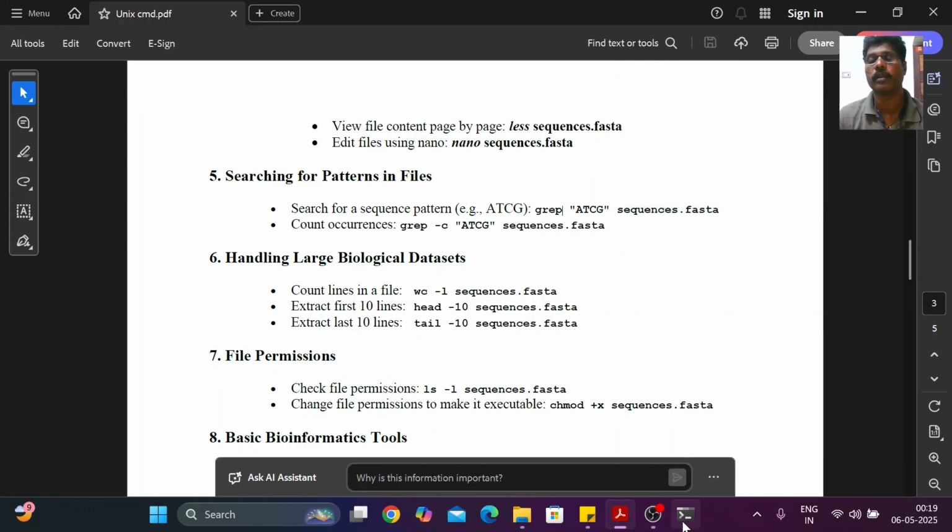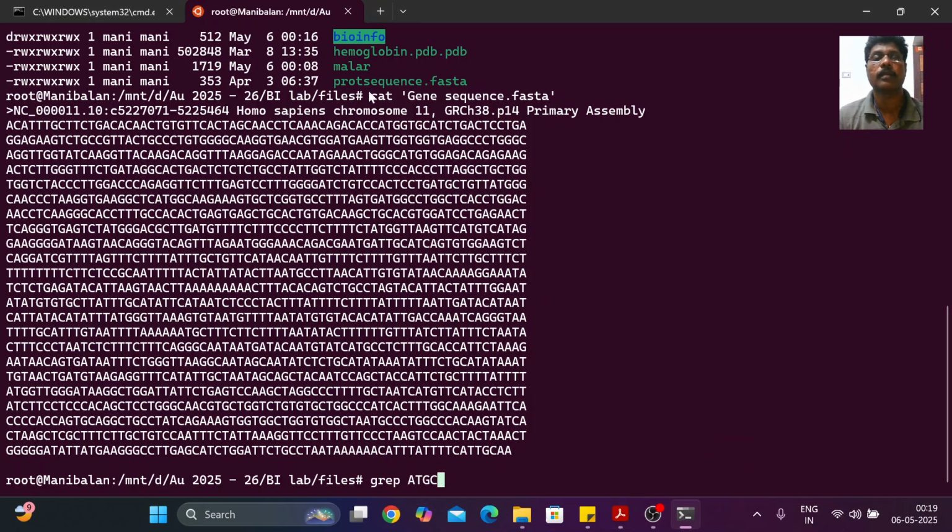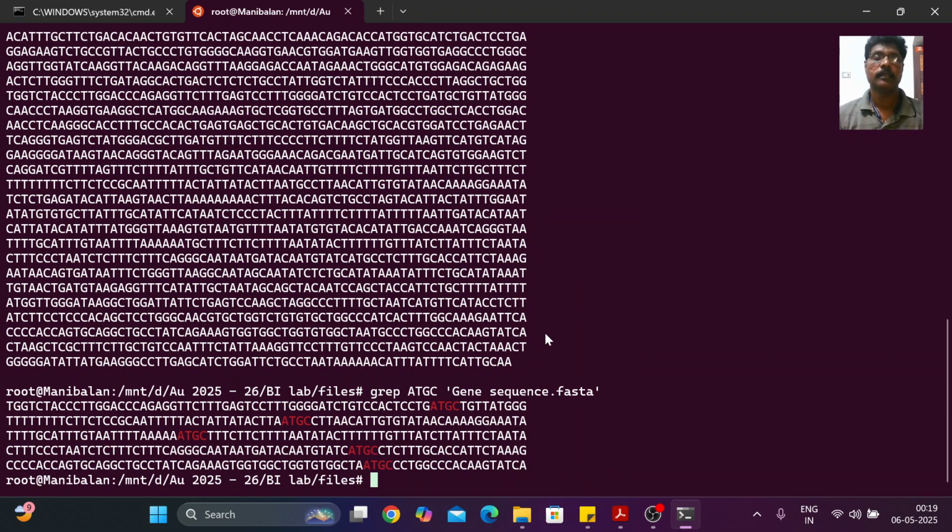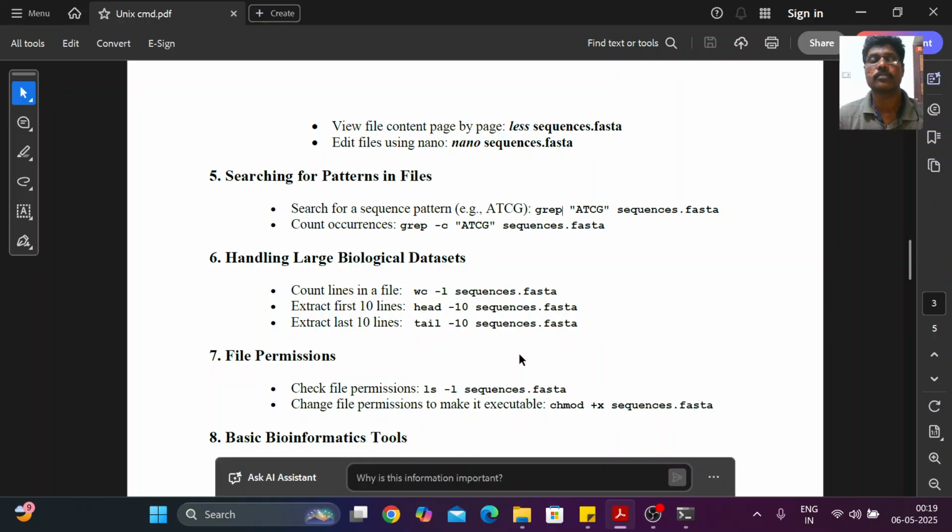Whatever your file name is, you just give that. And here this file name is gene sequence dot FASTA. So space, and then V. See that this many ATGC are here. How many? 1, 2, 3, 4, 5. 5 are there, right?